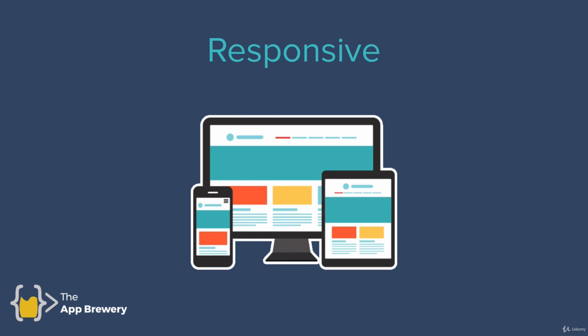So that means if you're looking at the same website on mobile or on iPad or on desktop, it should have a different layout to be able to best take advantage of the size of the screen real estate. So I think a better word would almost be something like adaptable layout. So your website changes its design depending on where it's being displayed. And Bootstrap makes this super, super easy, as we'll see in the coming lessons.